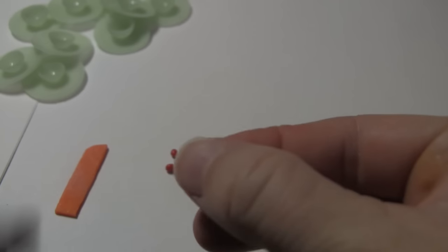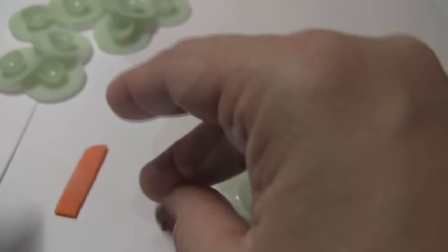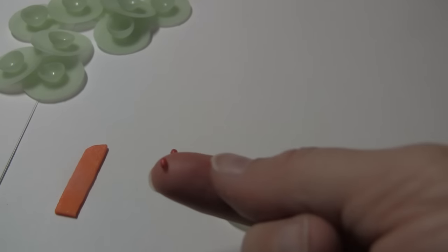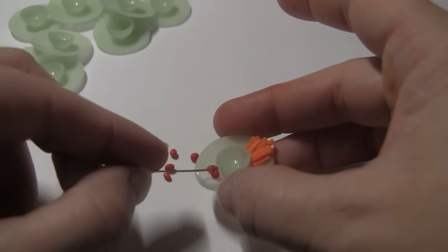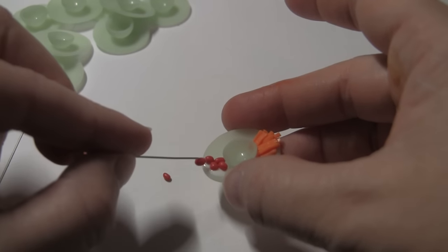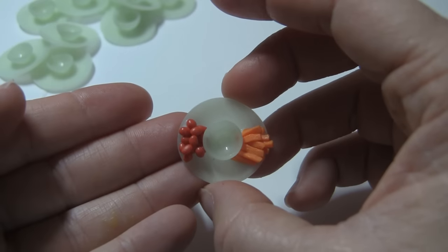I'm rolling small balls. I roll it back and forth a little bit to flatten it out so it's more like a grape or cherry tomato. Then you can start placing them carefully. I'll go ahead and bake this.